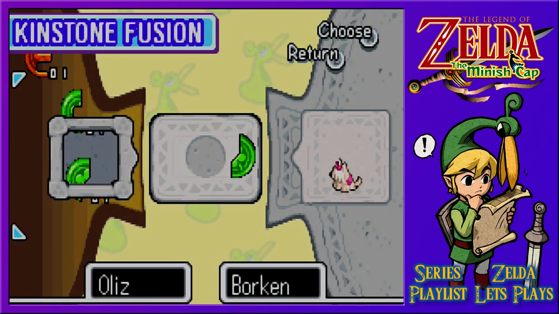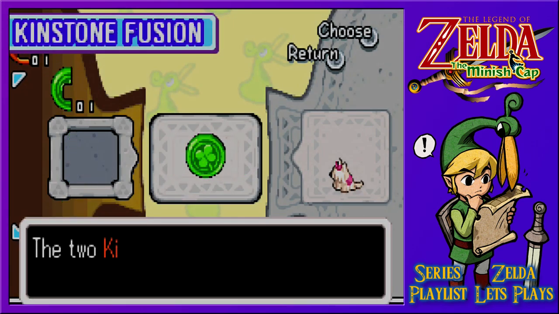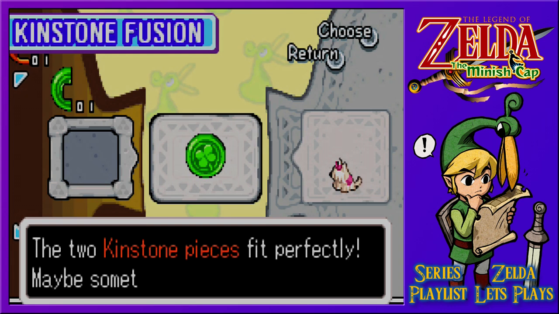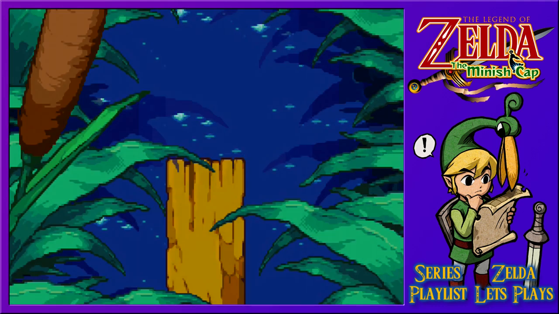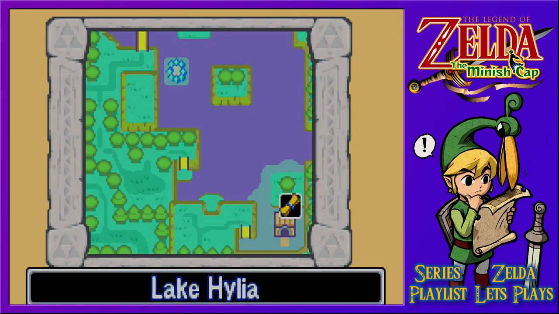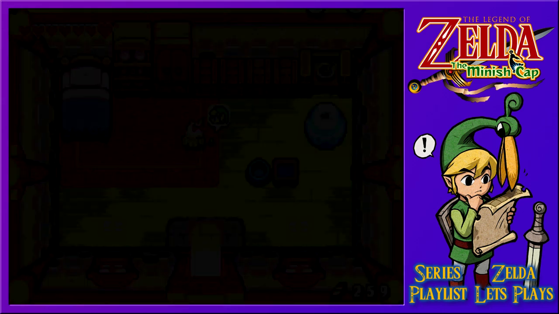It seems we never stop, do we? Well, we have one for you. The two kinstone pieces fit perfectly. Maybe something good will happen with Borken the dog. Is it Borken the broken dog? But I don't know. We found ourselves another treasure chest somewhere, someplace, somehow, in Lake Hylia, of course.